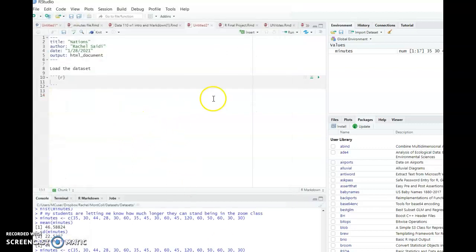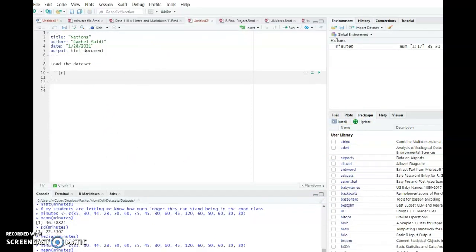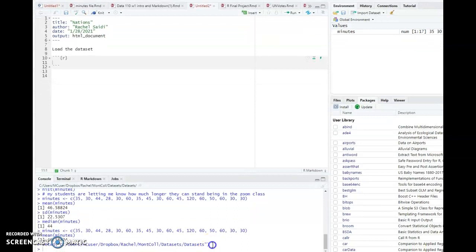I'm going to go ahead, and that's all set now. Notice that I haven't actually done anything yet. Down in the bottom of the console is where it says setwd, Set Working Directory. I'm going to copy that and place that code into my chunk. That's the path to the Nations data set. Now I can actually define my variable.